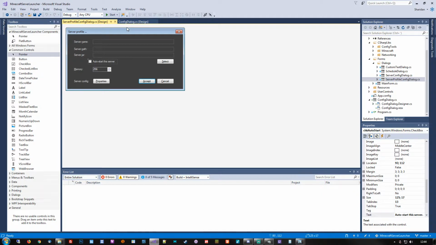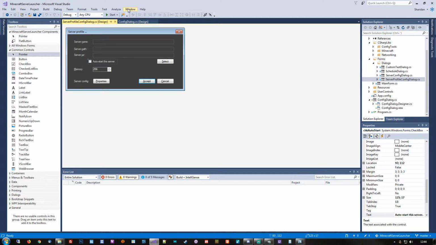So that needs to be set aside with the actual server profile itself, and then we'll add in some mechanisms to basically start these servers up in the order they are listed on the main form.